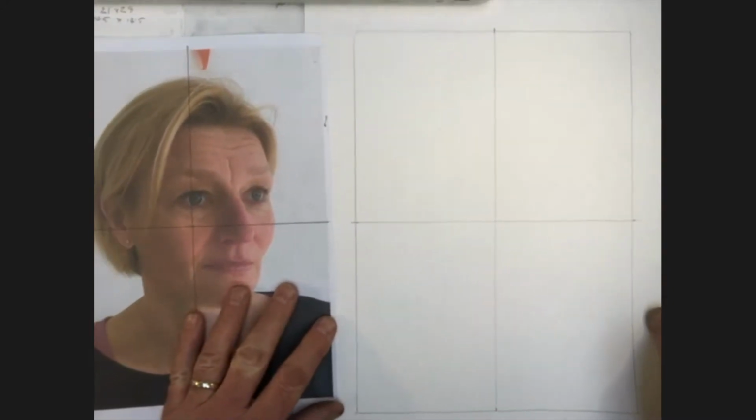So you can see the two things. I'll work on it side by side as I always do. But before I do that, I just want to talk about a couple of things about the face. When we look at the face, portraiture is quite a challenging thing to do. And there's a couple of things about faces.